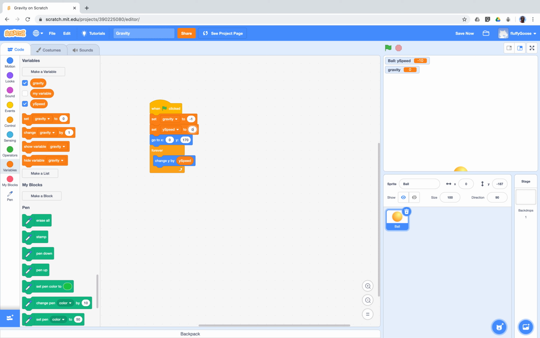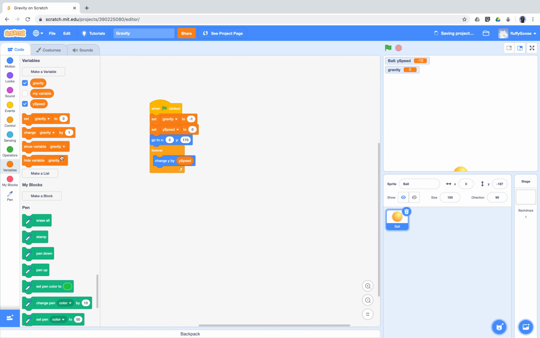And the Y speed can start out at 0. So as soon as the flag is clicked, the Y speed is 0. So in the first frame, it doesn't move. And then as it goes through this forever loop, I want it to change by gravity. So it'll speed up by -1 every time it goes through this loop.